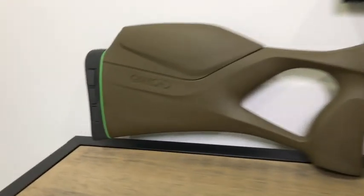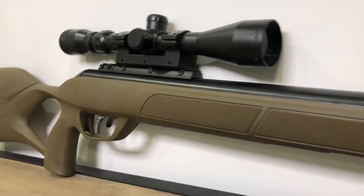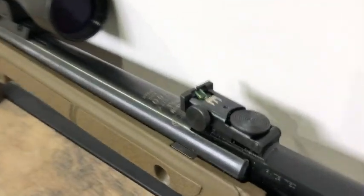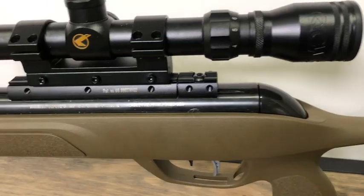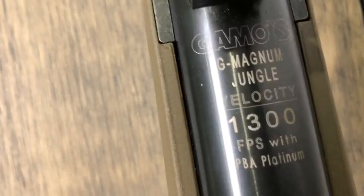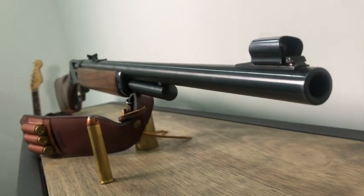So if you're thinking about getting a .22 for pest control, consider one of these high-powered air rifles. It's almost as powerful as a .22. I found it's more accurate, probably because it has this big old scope, but it does come with a nice set of iron sights if you're not comfortable with the scope. It's also a little bit quieter. Consider things like shooting inside a building — a barn or quonset — you don't want to go through the roof or poke holes in the walls. Maybe you don't want the noise of a .22 in your backyard, maybe you've got ducks in your pool, magpies eating your garden, or squirrels messing up your insulation. This is probably a good option for you. And if you really want to do some serious damage, just get a good old-fashioned .44.